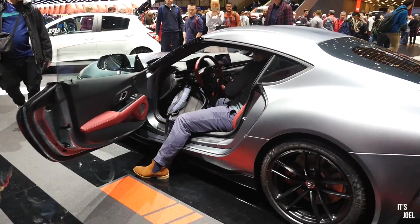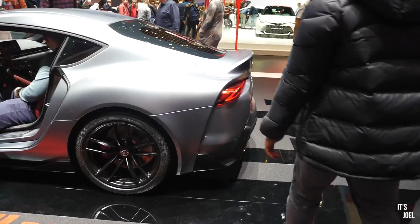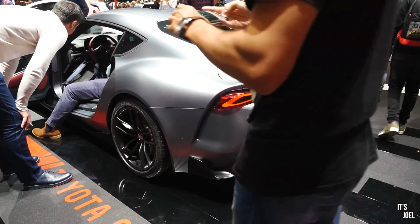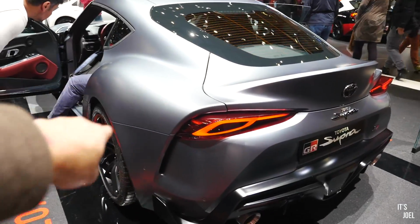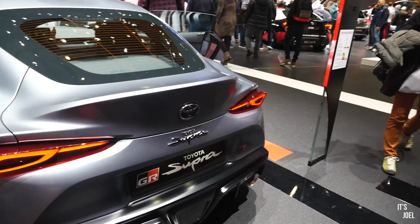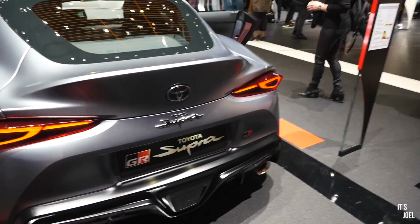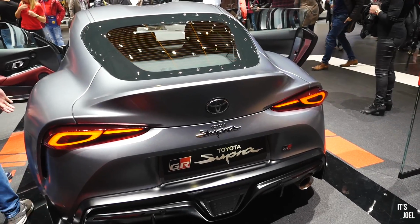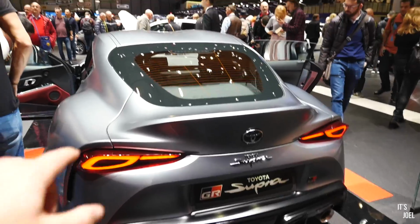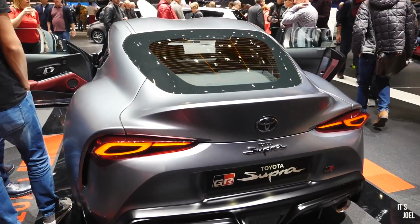As you can see, the door is open there, and you can see a little bit into the interior. But let's just talk about some of the styling on the outside first. It is very squat and purposeful. You've got all of these aero lines. I love this ducktail spoiler that comes up here. And yes, as many people have been saying all over social media, and to me quite a lot, this is basically a Z4M coupe. There are lots of differences, and obviously it's a totally different car, but even things like the dip in the roof there is very similar to the Z4M coupe indeed.